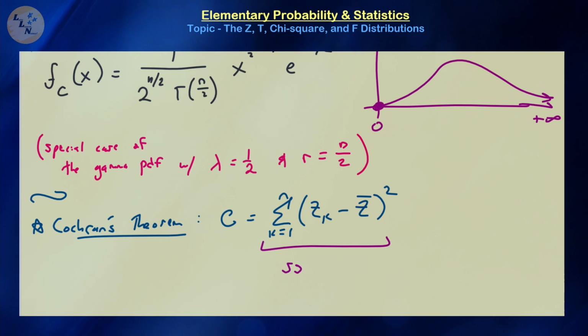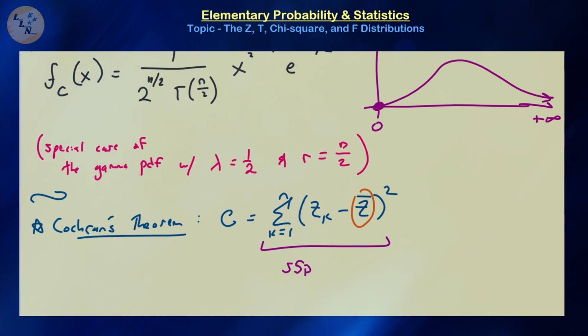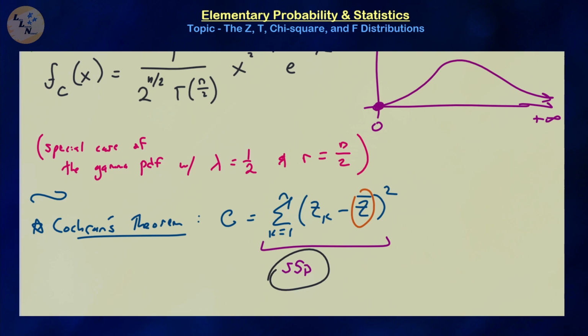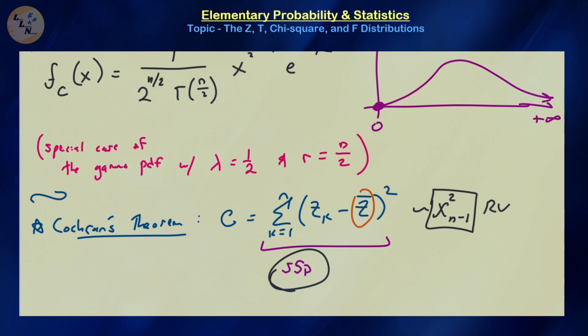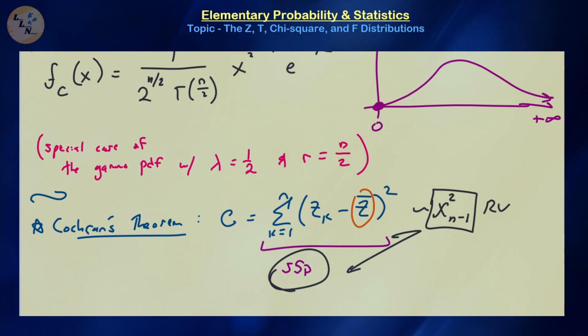Well, that's just a sum of squared differences for that random variable. Now, if z is a standard normal random variable, we know that z bar will be equal to 0, but we're not assuming that z is standard normal, we're just assuming that z is normal. So one can prove that this random variable, the sum of (zk minus z bar) squared, i.e. the sum of squared differences of that normal random variable, will be associated to a chi-squared distribution with n minus 1 degrees of freedom. So that means this sum of squared differences will be a chi-square n minus 1 random variable. And this is going to help us make inferences, for example, about variances.